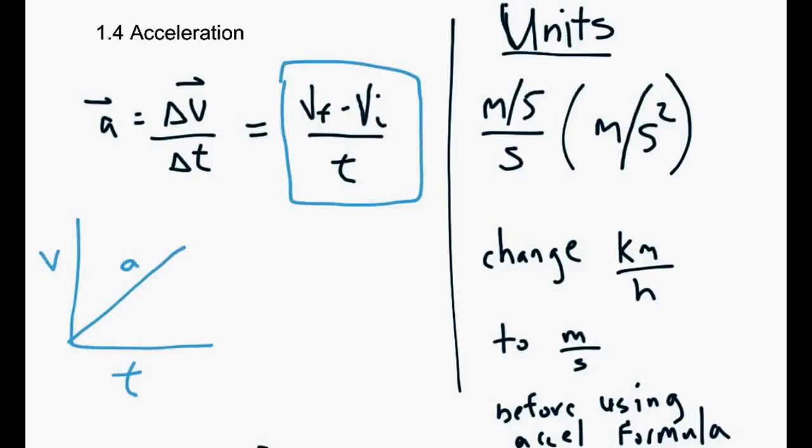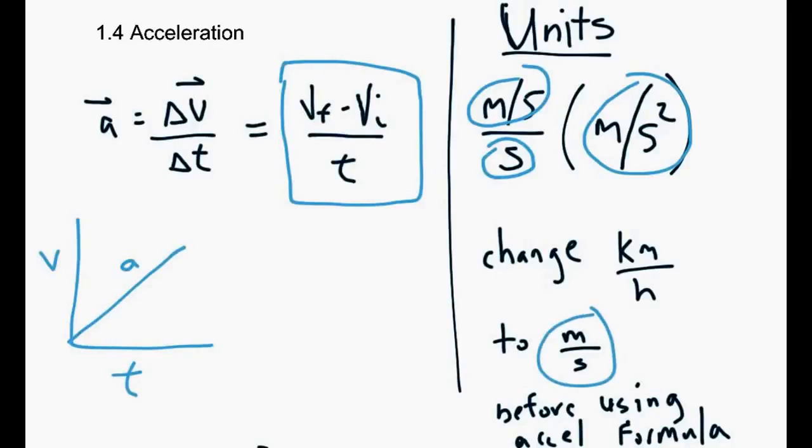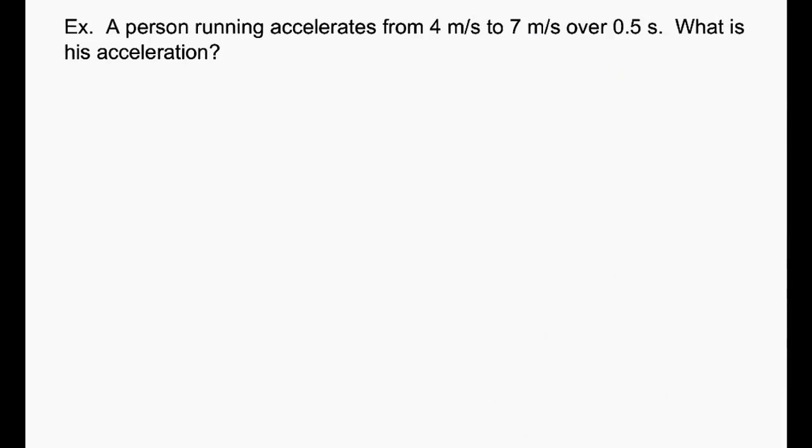We also talked about our units for acceleration as being in meters per second squared, because we have velocity on top, meters per second, and then we're dividing by time on the bottom, which would be seconds. But instead of writing it as meters per second per second, we usually just combine the 2 seconds and make it meters per second squared. One other tip, if you get a question that deals with kilometers per hour, you want to change those kilometers per hour to meters per second first, so do that right off the bat, then plug those into the formula. So you'd have meters per second minus meters per second divided by seconds, and then the question should be good. So let's just do a couple of quick examples using the new formula.